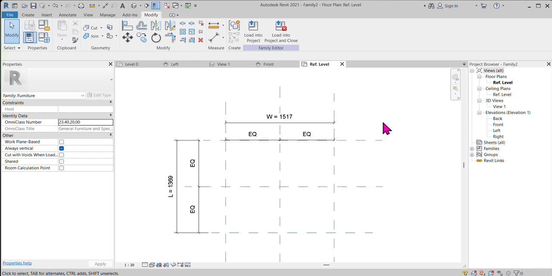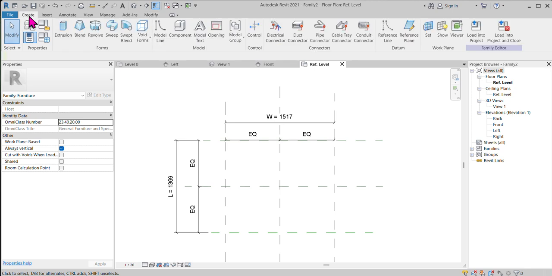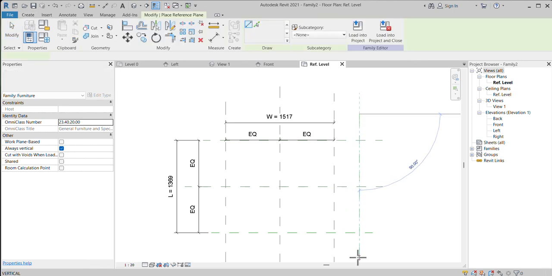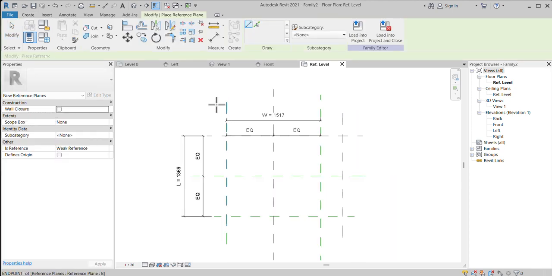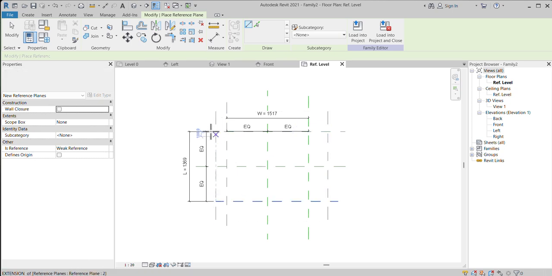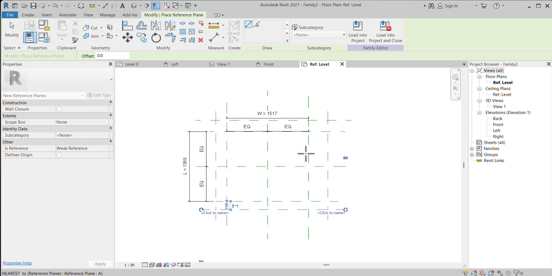Okay. Again, I can make it like a reference plan. Okay. This reference plan, I can make it out of these things. So here and here, here and here also. Okay.